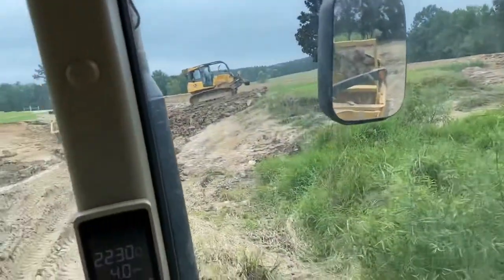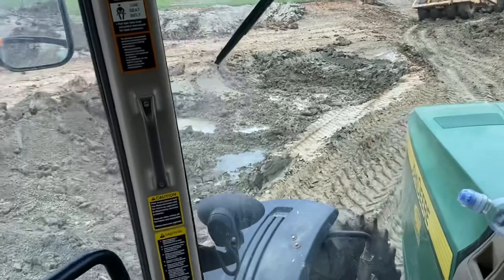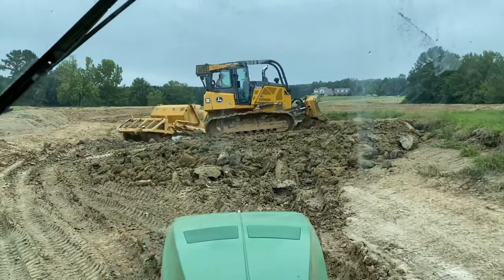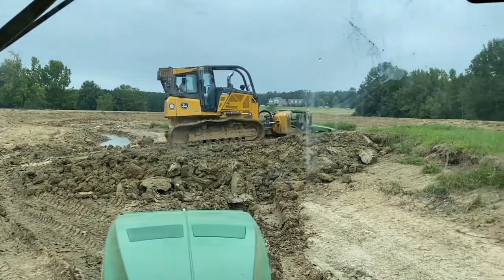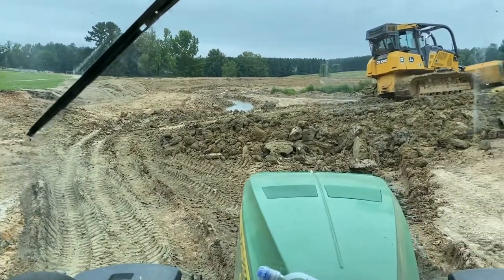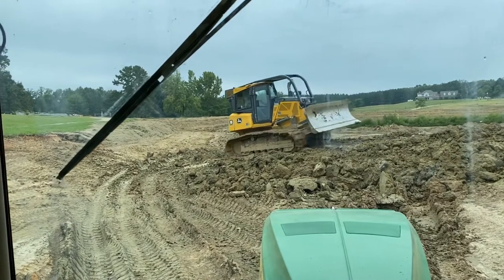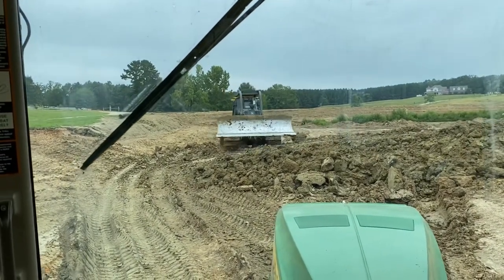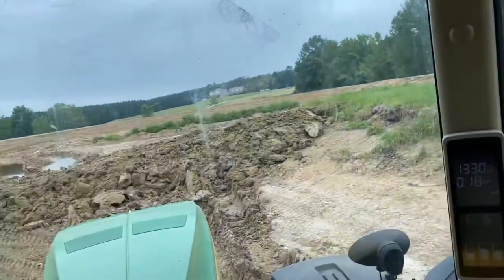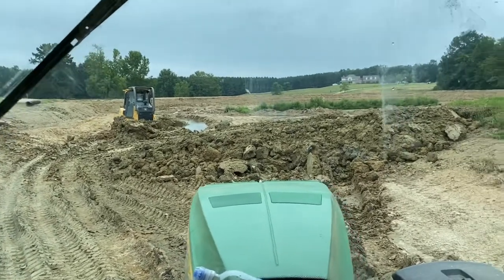We are hauling some mucky, mucky mud through some really soft — it's a mess. But we're building this what we're calling a land bridge. William's forming it up real good. We're going to start sloping it up to there so we can go around it and keep dumping right there. I may try to slide in behind him right here. Yeah, we're going to have a little fishing island. Instead of building a wooden weir, they're going to have it where they can bring a lawnmower out on top of that. Hopefully get it built straight across.